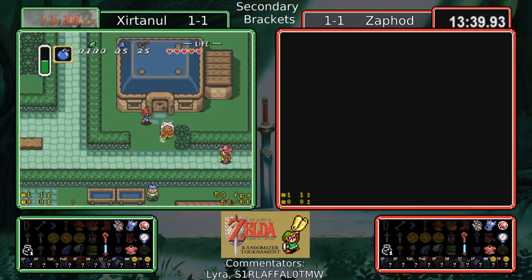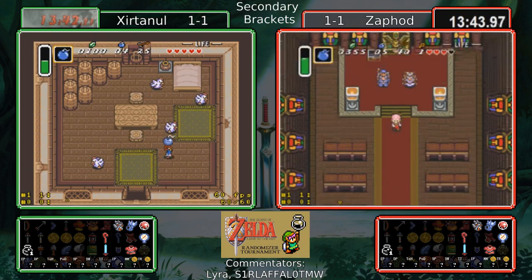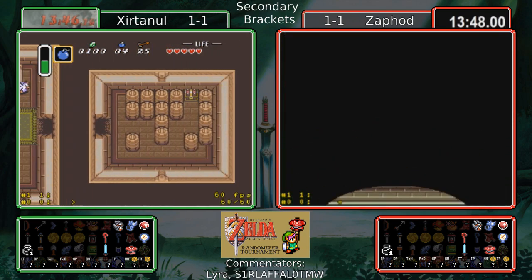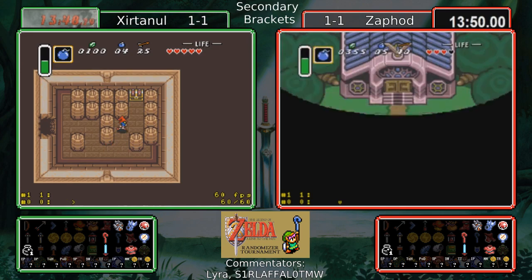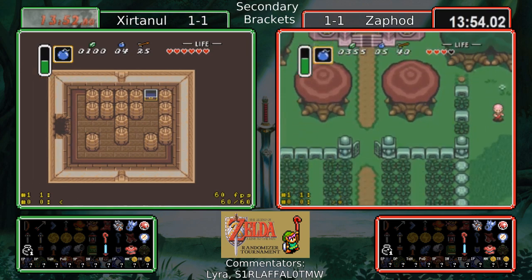That's actually impossible to tell because Zaphod's in the dark right now doing the same thing Xirtanul did. It is Luigi. He uses Luigi. Aha, everyone has their favorites. Oh, Xirtanul with a successful chicken clip. It doesn't get the full clip, but gets a nice clip.